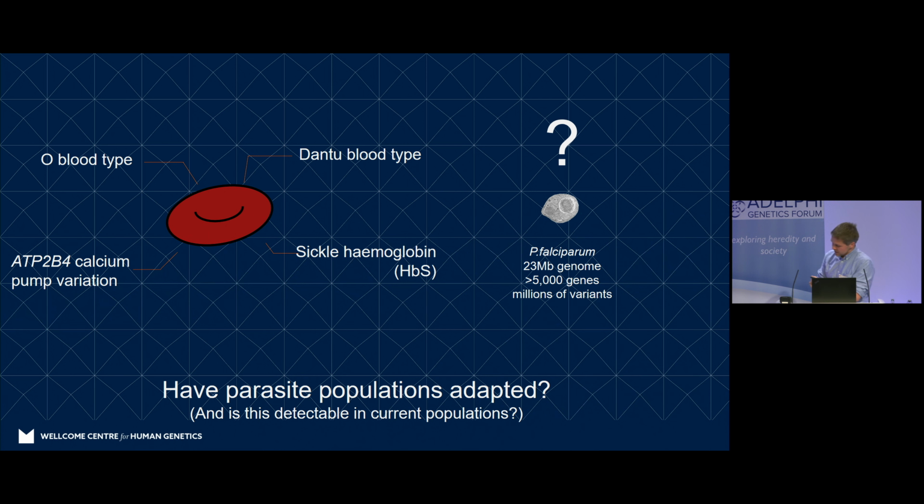So an obvious question here is, if these human variants are around in the population, protecting against malaria, preventing parasites from infecting, invading red cells, replicating or transmitting onwards, they must be placing selection pressure onto parasite populations, just as malaria was placing selection pressure on human populations. So have the parasite populations adapted? What would it look like if they had? That was the starting point for our host-parasite interaction study.